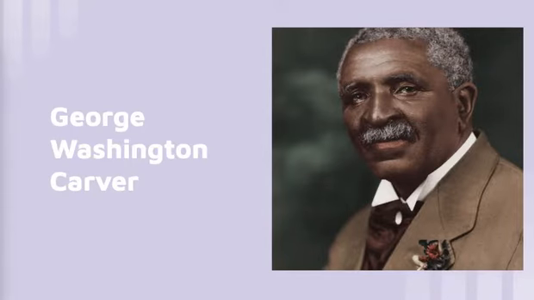Our next scientist is George Washington Carver. Before Carver's time, southern farmers grew very, very few other plants other than cotton. And cotton is a plant that is very, very hard on the soil. It takes a lot of nutrients up. George Washington Carver knew this and knew that the crop was failing, and he tried to get them to switch to peanuts and soybeans because these plants are legumes, and legumes added nitrogen to the soil, and that would renew the soil so you could have better crops of cotton or other materials.